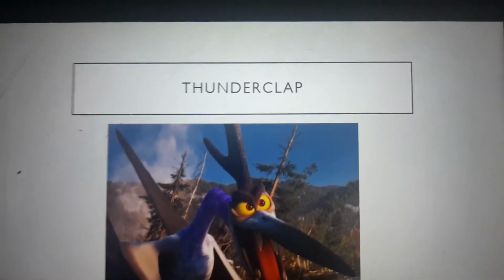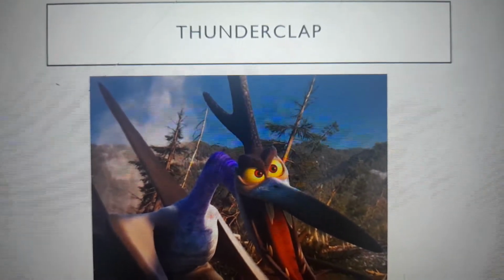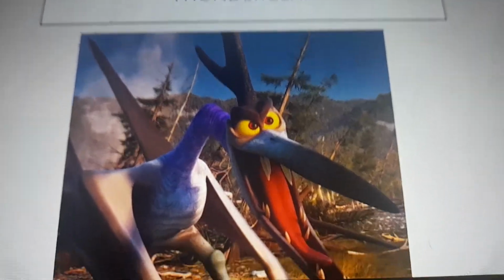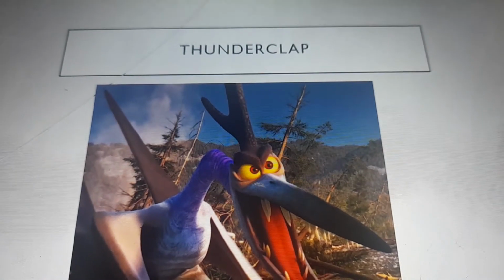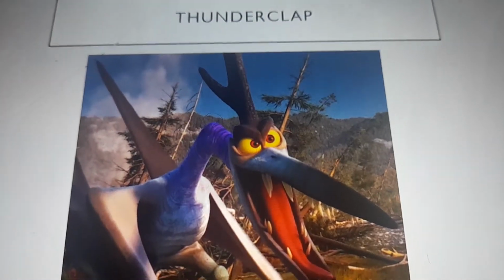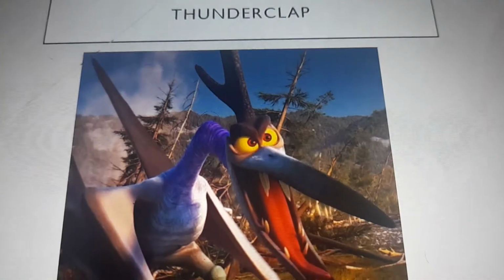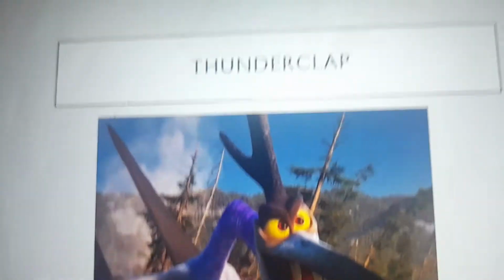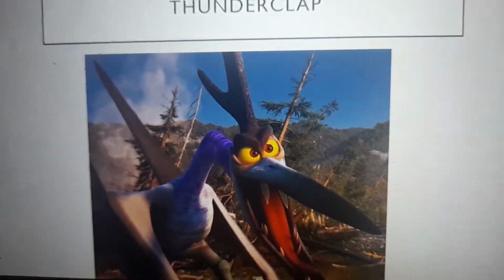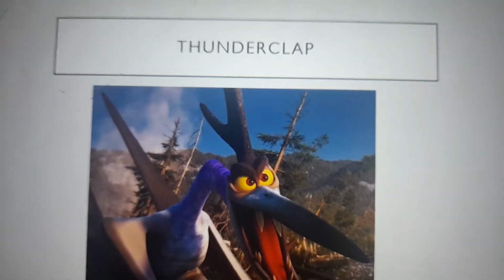Next is Thunderclap, the carnivore from The Good Dinosaur, and yeah, this villain wanted to eat the main characters Arlo and Spot, basically, from what I heard. He wanted to eat them, but eating them and ripping animals apart isn't really bad at all, because animals dying, getting eaten, that's just nature. It's how it works. It's that simple. And Thunderclap, he's like, you can call me Thunderclap. So yeah, he is bad when it comes to morality.